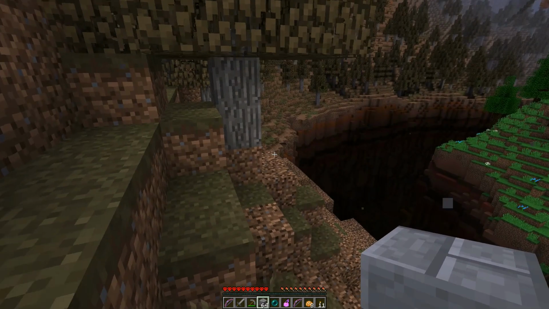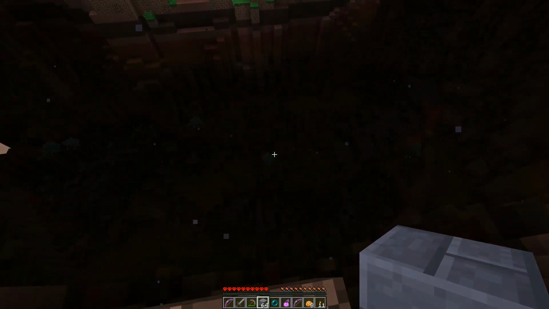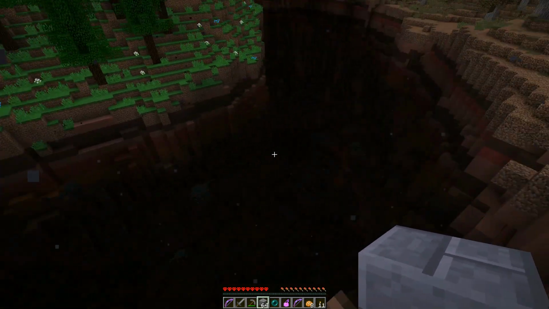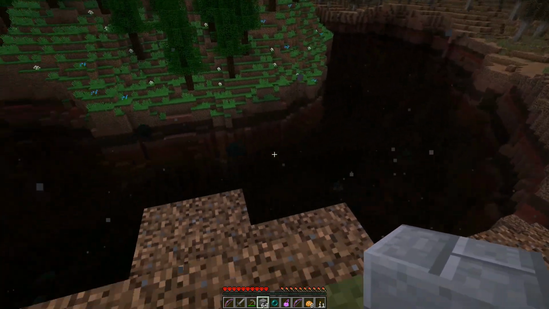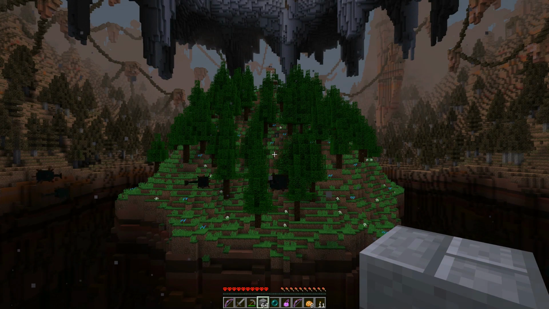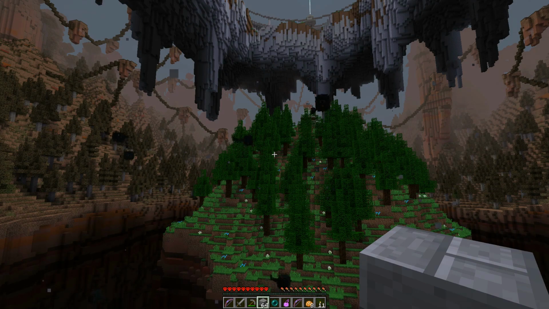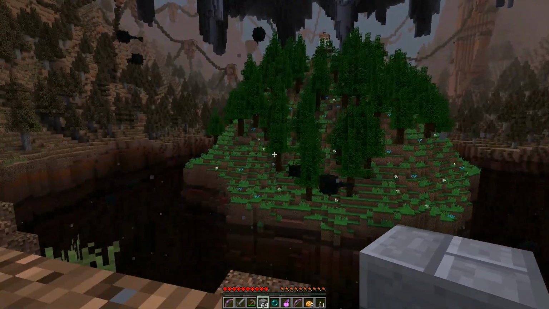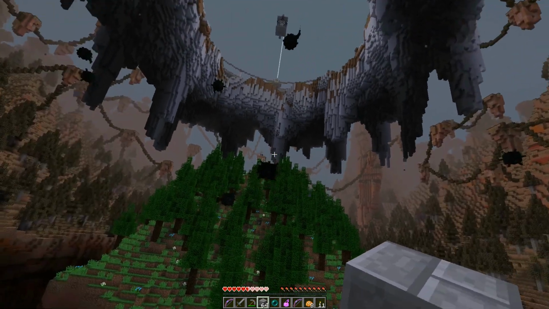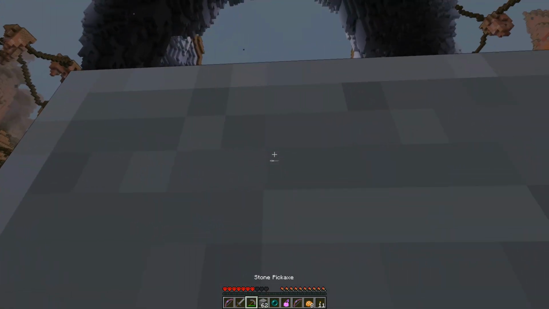We also have this giant canyon with floating guardians in it. What in the heck? Okay, I don't know if they're going to start targeting me or not. I guess this is why it's called Paradise Rising. Is he targeting me? Yes, yep, there's just that weird bug.